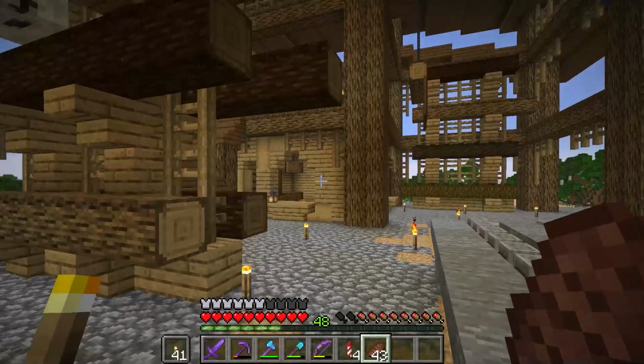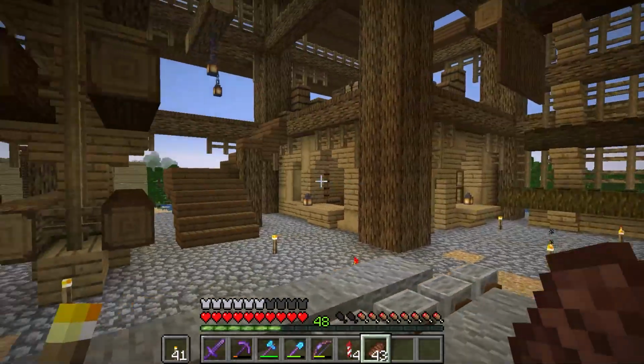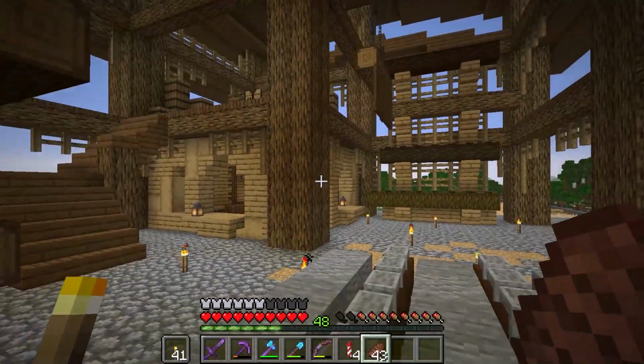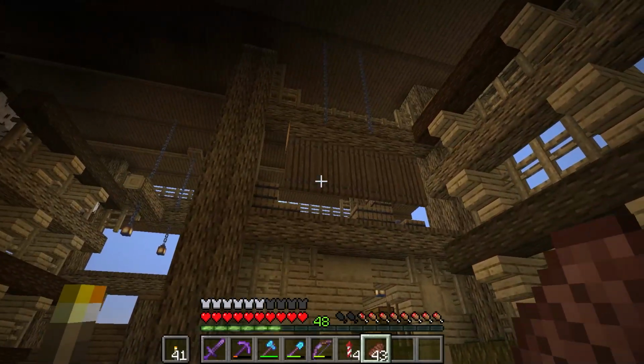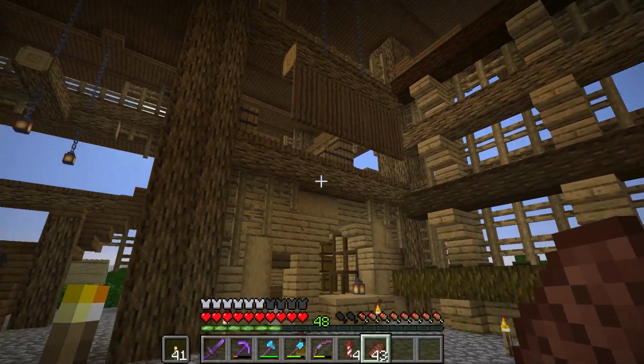I really, really like the way this turned out. Maybe I shouldn't have gone with oak wood as the rafters holding up the logs, but I don't know, it looks okay. We have this sign up here, and this is kind of the main building where you come make your orders.